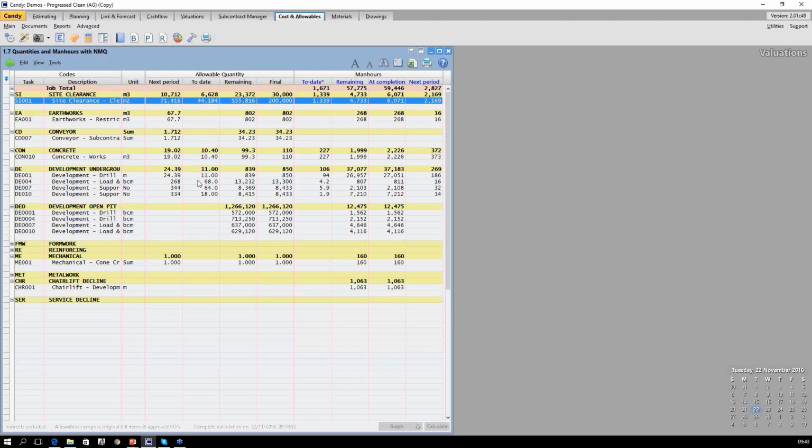Under our man hours, we can also determine what we need to achieve the 71,000 square meters. And in this example, we see that we need a total of 2,169 man hours to achieve our planned 71,000 square meters for this next period. And this is important information because we need to determine whether we have enough people or labor on site to achieve these tasks. That is very important.